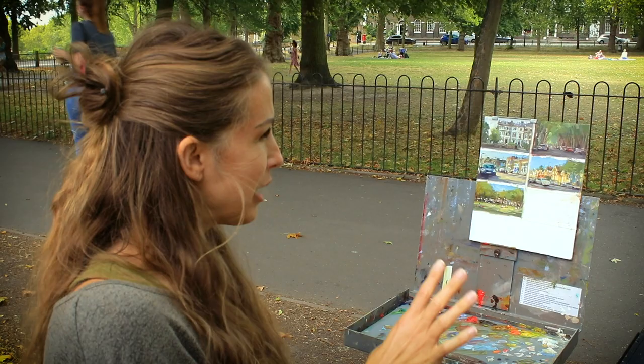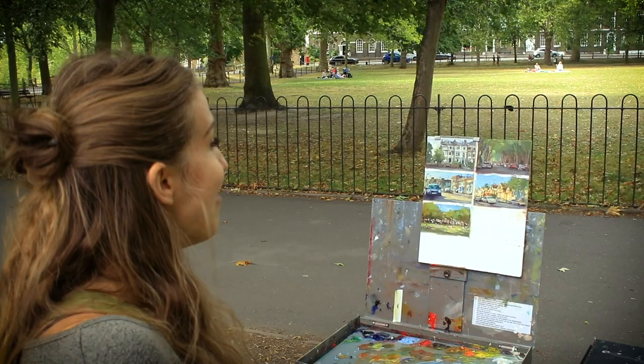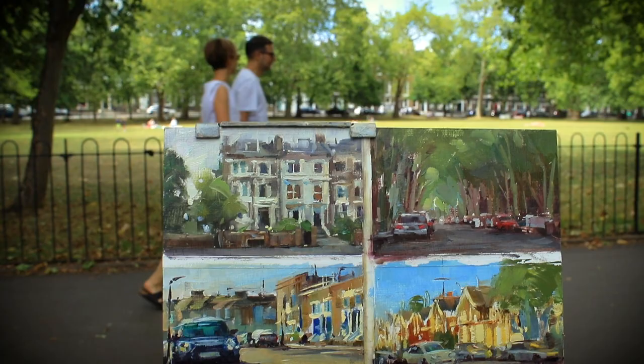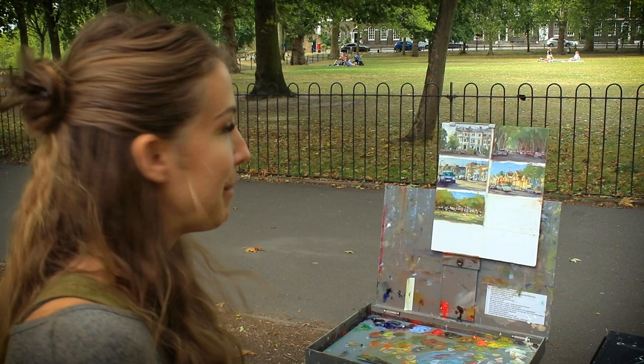It was trying to remember what the saturation was of the grass when the sun was still out, and also of the trees. Another challenge I always have is painting people and designing them. I think that's the biggest thing with these city scenes, especially in London — there's so many people all the time. It takes design on where to put them, and I feel like that's one of my weakest points. I rely on what I see, so if they're not there I have to kind of make it up. I definitely wiped out my people a few times.